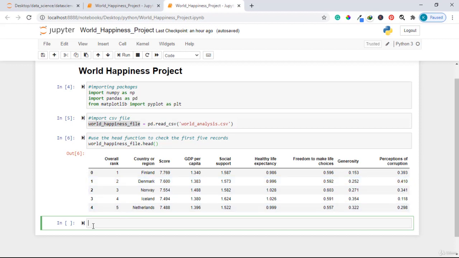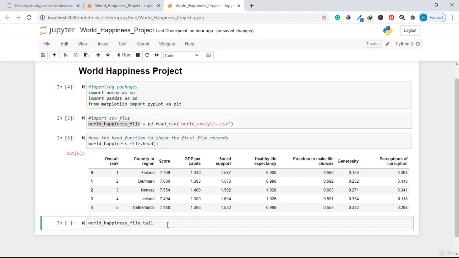Once I've loaded these 5 records, I'm also supposed to load the last 5 records in order to see that all my data has been loaded up to the end. So I'll just do something like this: world_happiness_file, let me just paste this. The guy who invented copy and pasting is a genius.